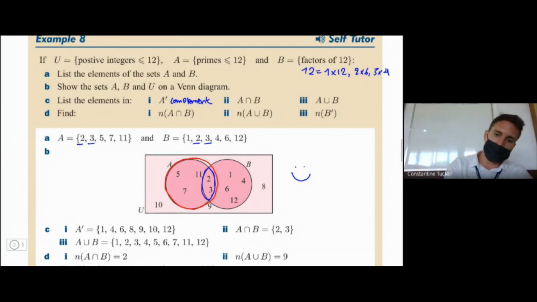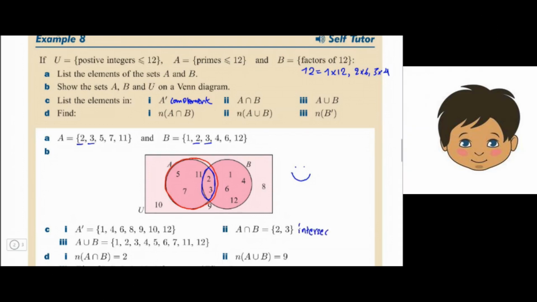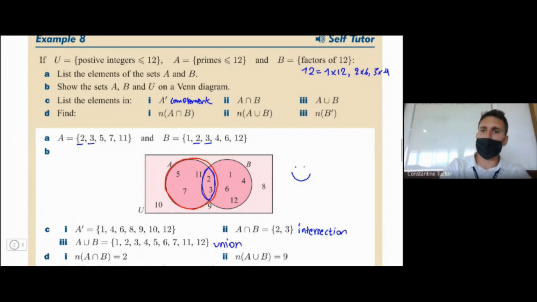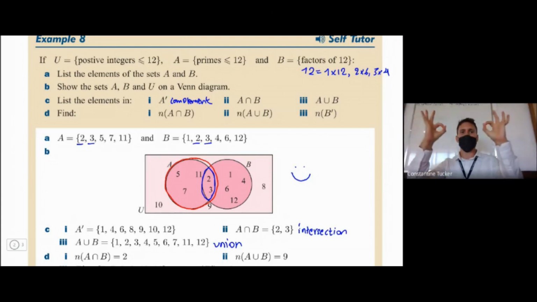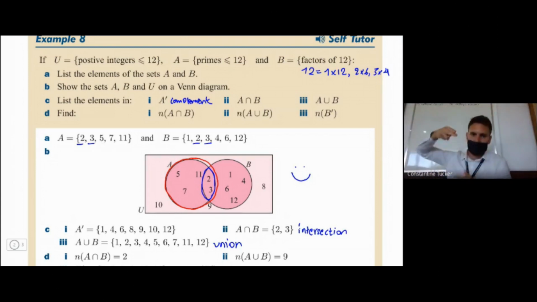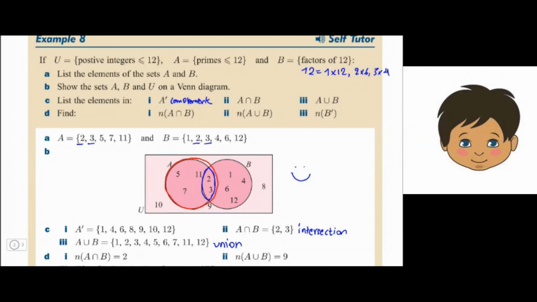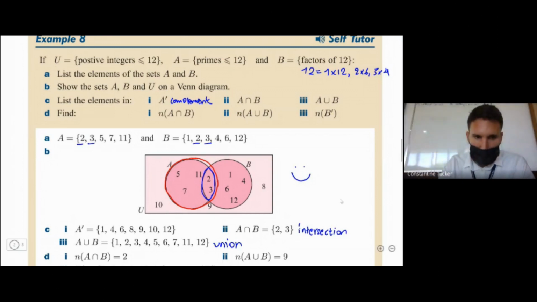Let me just once again mention these words. Intersection, when it's the union and when it's the intersection, like I don't understand. Think about it this way. Union, I take one thing, and I take another thing, and I put them together. Union, I united them. Intersection is you take one thing and you take another, and when they cut each other, intersect, sect from, I think it's Latin for cut. That's the intersection. So let's keep that in mind.